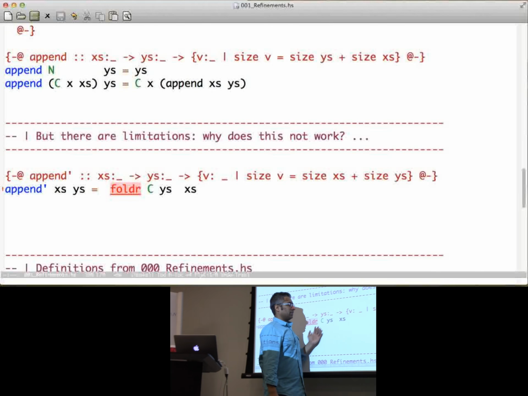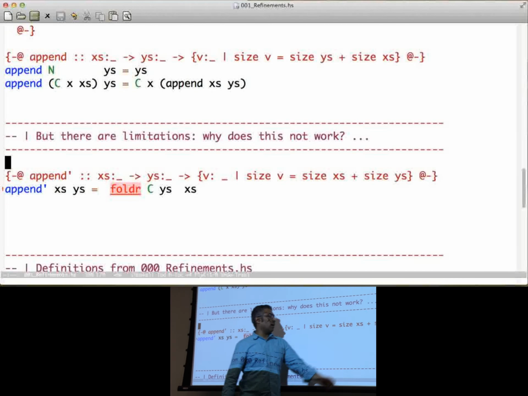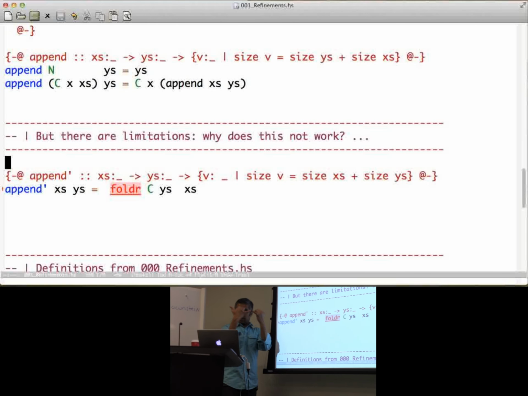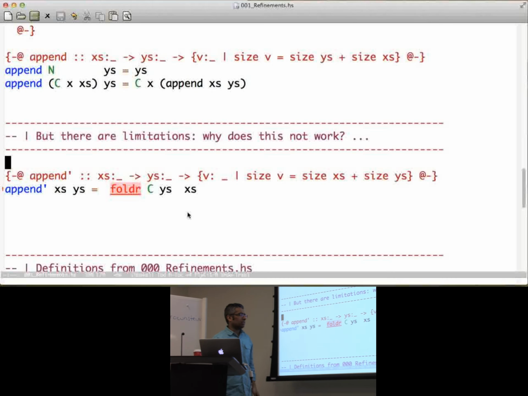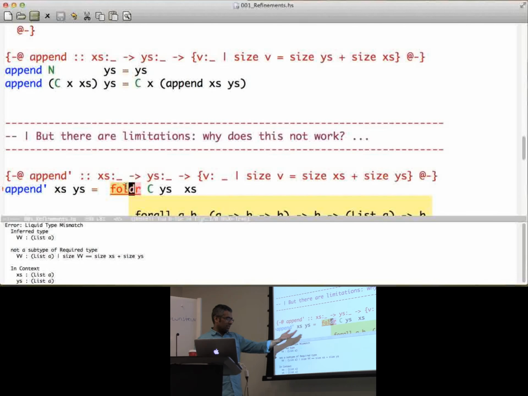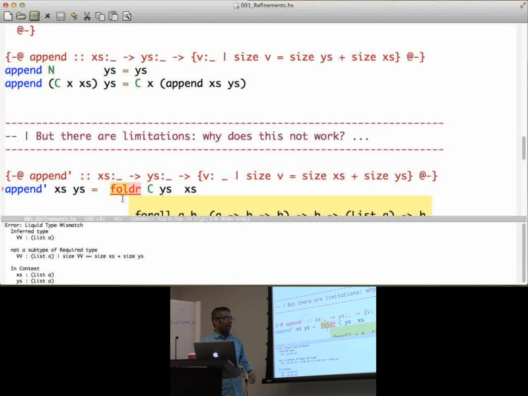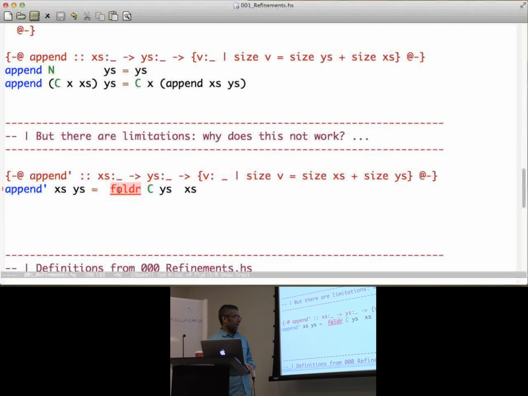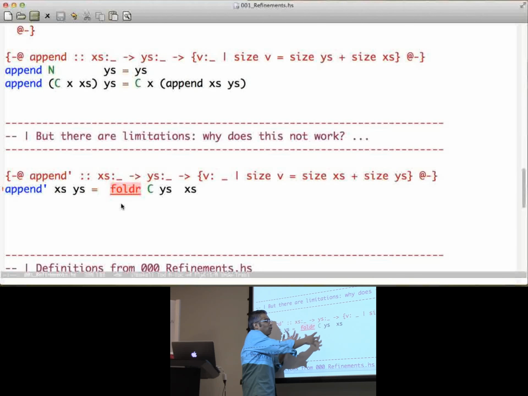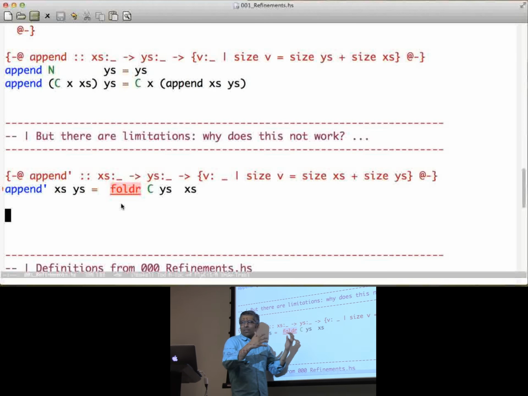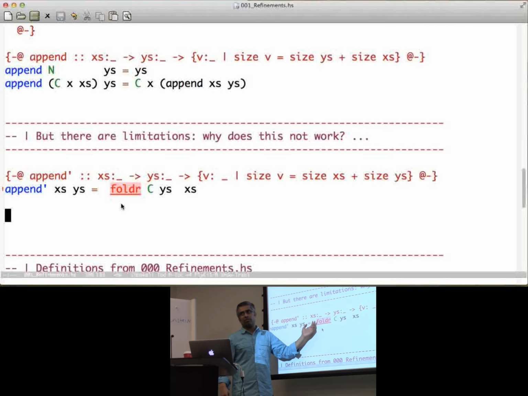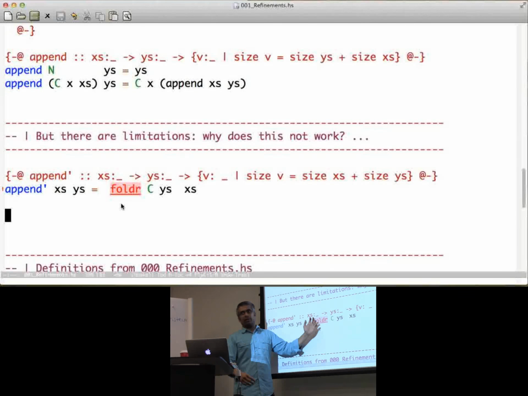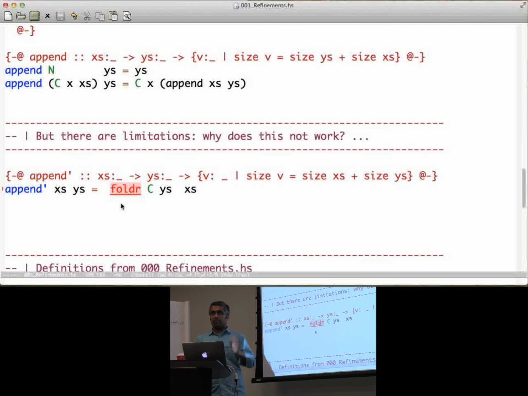And so you would like to be able to say that at the end of the day, the output list has the same length as concatenating the inputs. But we can't, because the type that we have for fold right is just this very boring type, (a -> b -> b) -> b -> list a -> b, and there's nothing in there that tells me that I actually run fold right over the entire list y's and so on and so forth. So it seems like the kind of thing Cody would want. It's a very higher order specification for fold right, and we can't seem to do it. But of course we can, but I won't have time to talk about it. Maybe I will at the end.